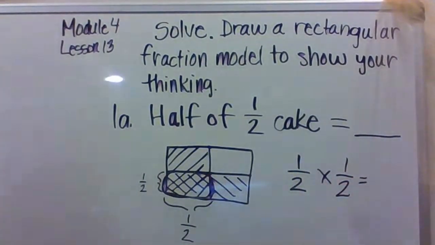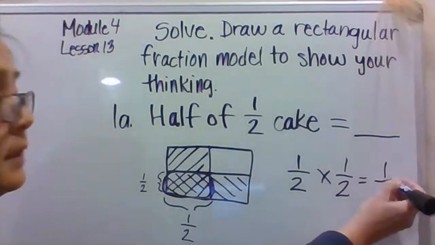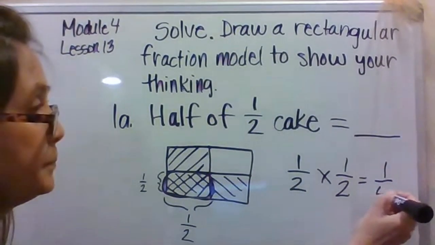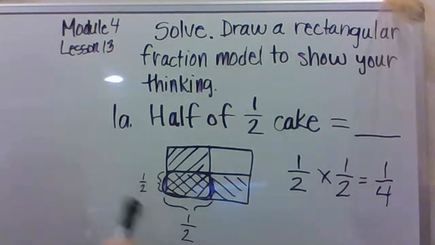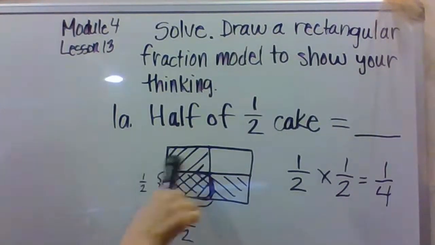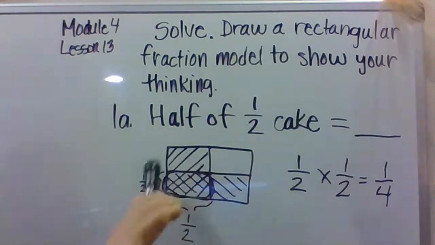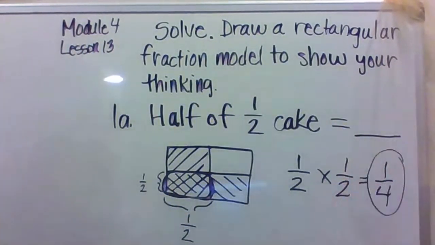And we've been kind of practicing with this. When you multiply fractions, you just multiply straight across. So 1 times 1 equals 1, and 2 times 2 equals 4. So when you look at this model, how many total pieces do we have? 4, that's our denominator. And how many did we color in with 2 different colors or have our cross hatching marks go both directions? 1 of them. So we had 1 out of 4. Okay, so your model should match up with your final product.